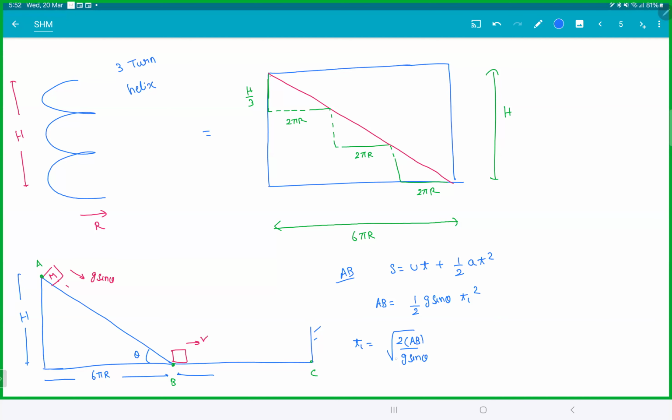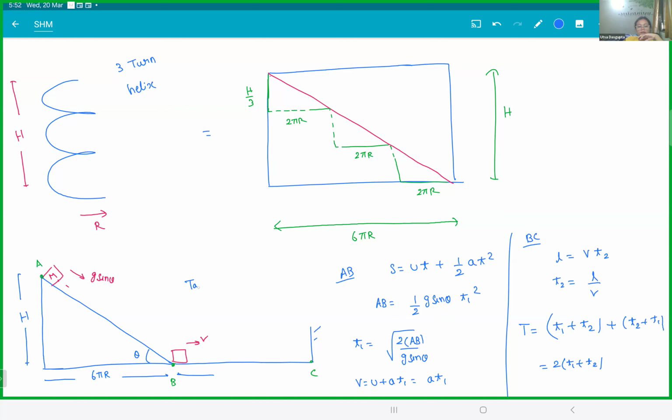And you can also find the speed when it reaches the ground. V is equal to u plus at1. So the speed is at1. So from B to C, the time taken will be L is equal to V into T2. From here you get the value of T2. Therefore, the time period T will be time taken T1 plus T2, and again while coming back it will take T1 to come down, T2 to go horizontally, and again to go back, it will take another time T2 plus T1. So your answer is 2 times T1 plus T2.